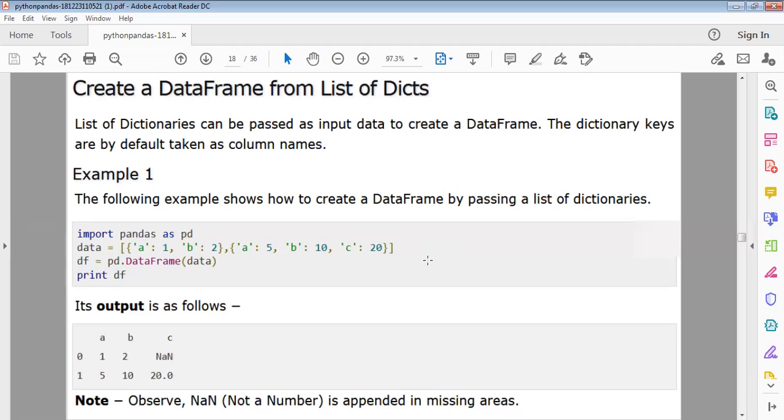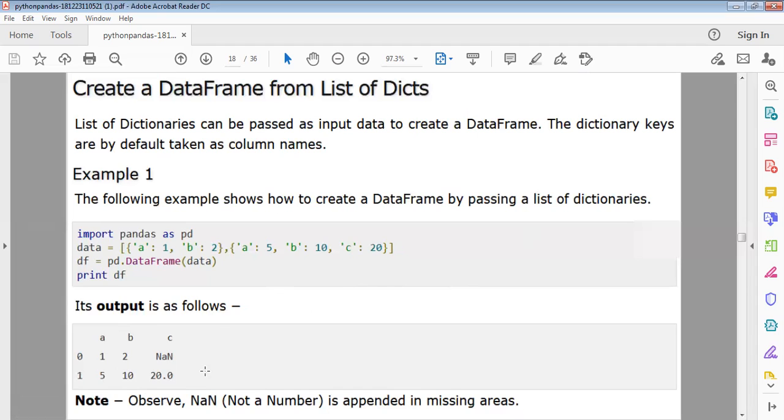Now you see, is any index given here? No index. So column names will be the keys. What are the column keys? A, B. Here you are having A, B, C. So totally you are having A, B, C, and that will mark the column names. So come for values. First list, you take it as A 1, B 2. Are you having C? No. That's why you are getting NaN. Well, come for the second: A 5, B 10, C 20. Okay, so these will be the values you are going to see.